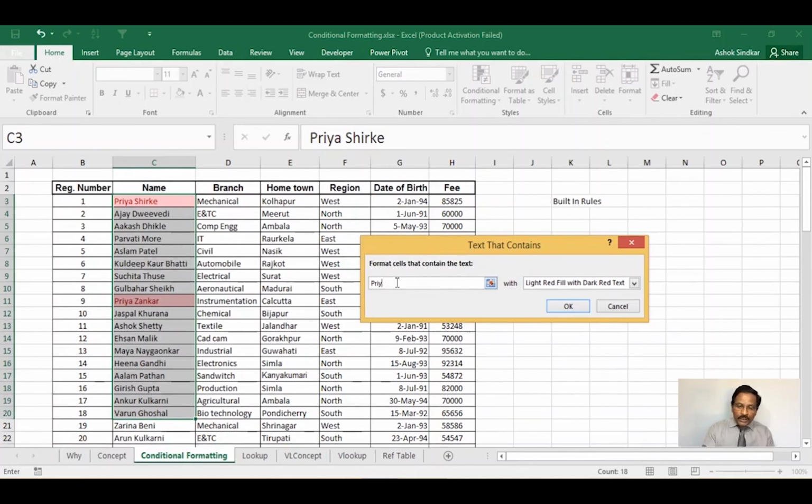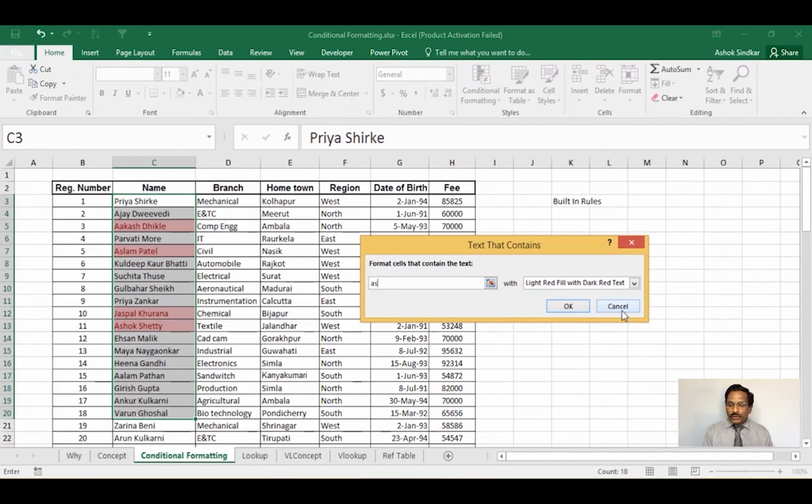Suppose I use AS, whatever cells contain A and S continuously anywhere in the text will be highlighted. In Akash, AS is there, in Aslam, in Jaspal. If the text is in that same sequence, it will be highlighted automatically.